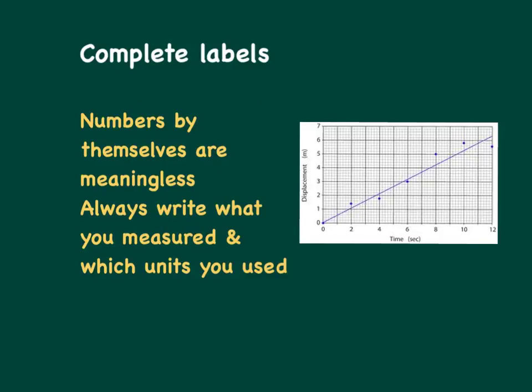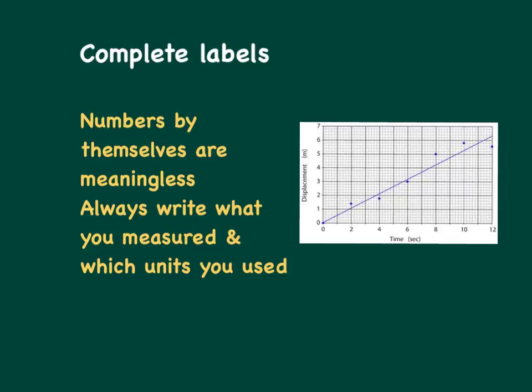Now, when we label the axes, normally we have the measured axis up the side, so the vertical axis is what we've measured, and the horizontal axis is what we've changed. Now in this case, the person who did this activity was measuring displacement, or what we'd call distance, in metres that something moved over a period of time, and the time the person was measuring was in seconds.